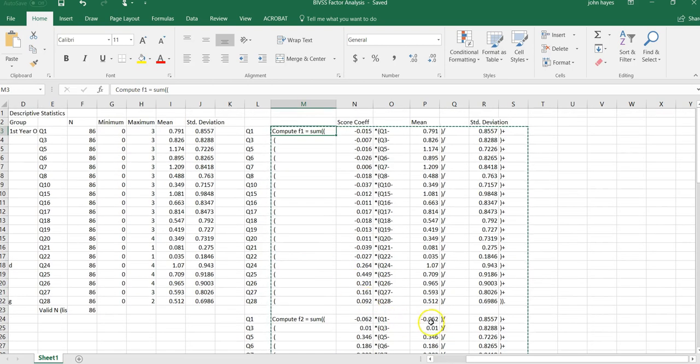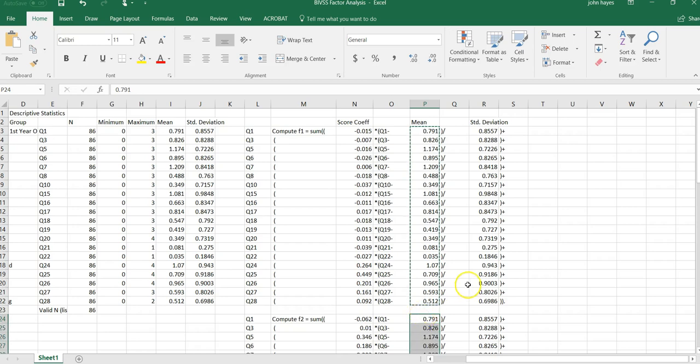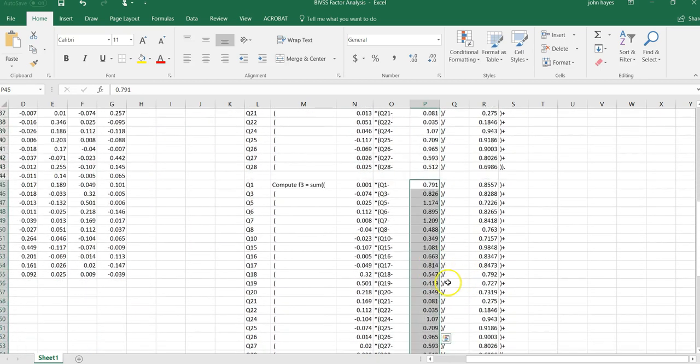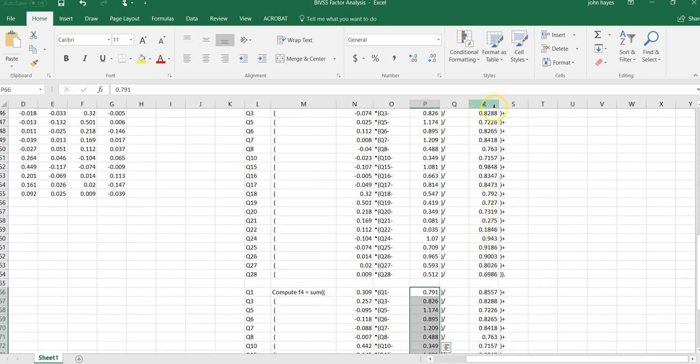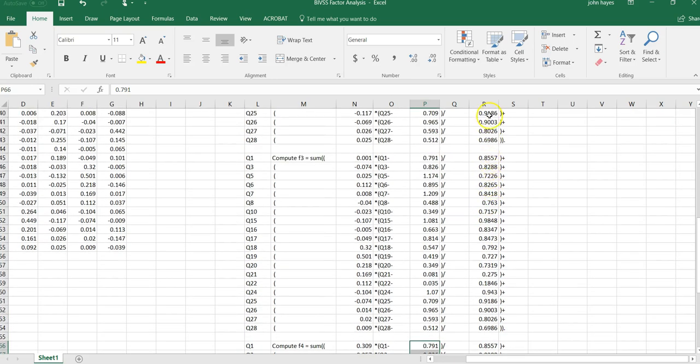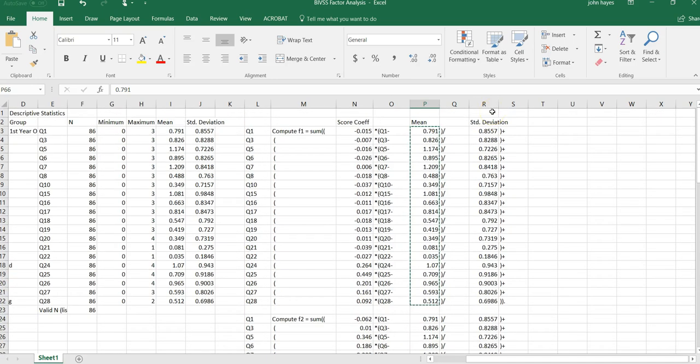Okay, my bad. I copied the factors. So that's 062, 062, 001. Really, I needed to copy the mean here. The means are the same. So let's do that real quick. So we still have the same mean and standard deviation. Notice 857 up here. 857, 857, 857, 857. So we have the z-scores for each question. The means and standard deviations are the same across all the factors. It's just the factor weights that change.